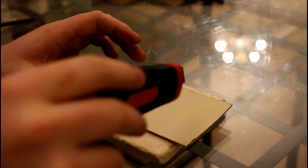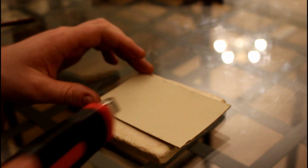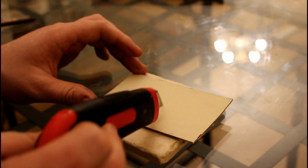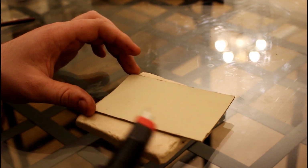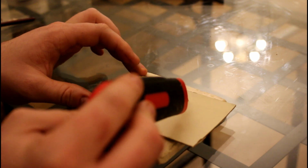With my slab now dry, I came in with a craft knife and just very gently drove it across the slab, just because I wanted to make a couple of cracks, not very obvious ones, but just a couple, just to make it look a little bit aged, but not totally destroyed. But I just wanted to sort of show some kind of settling cracks.